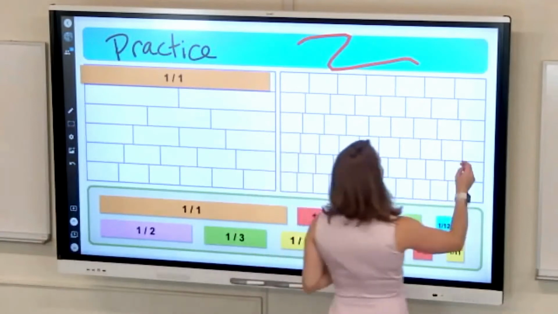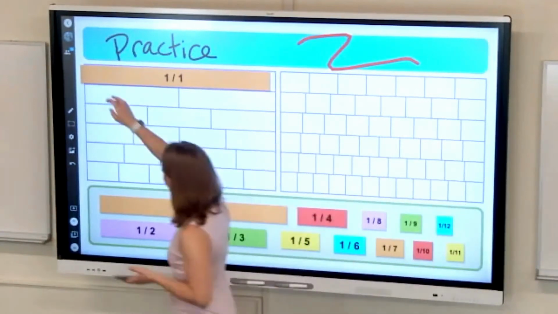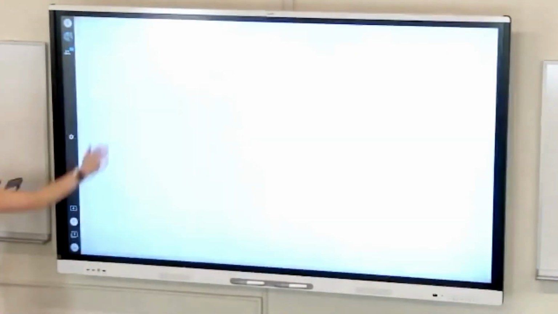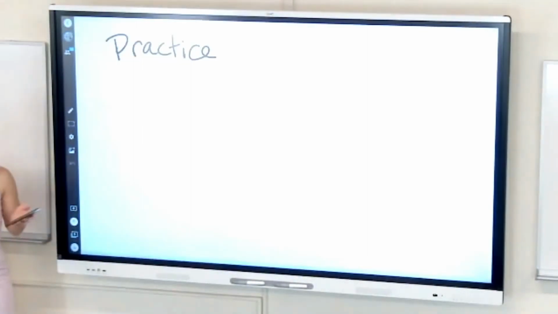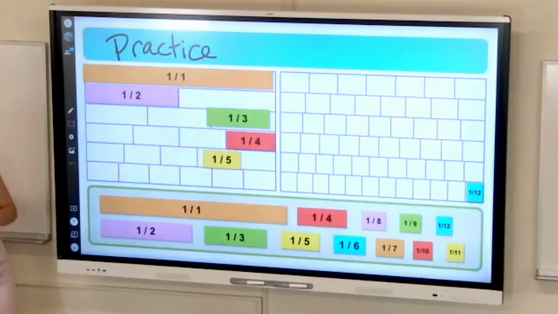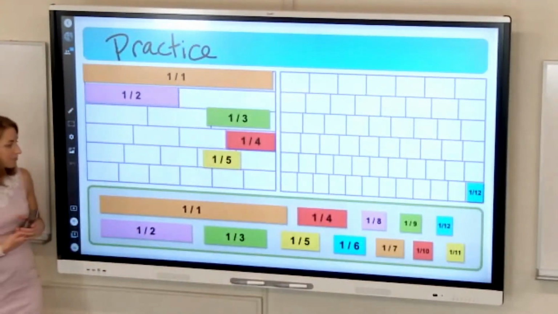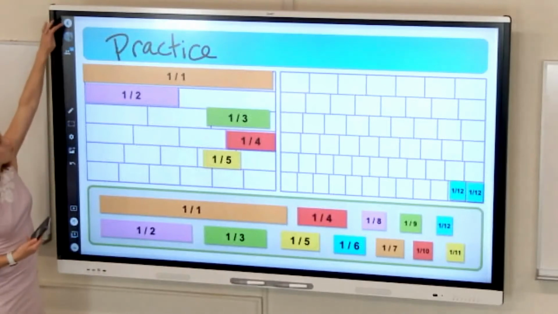Let's tap our arrow in the top left, which takes us back, and we can tap on team 1's workspace to take a peek at what Sunny and Dave are doing here. Ooh, I see they've started moving some fraction tiles around. Okay, so we can peek in on the groups.